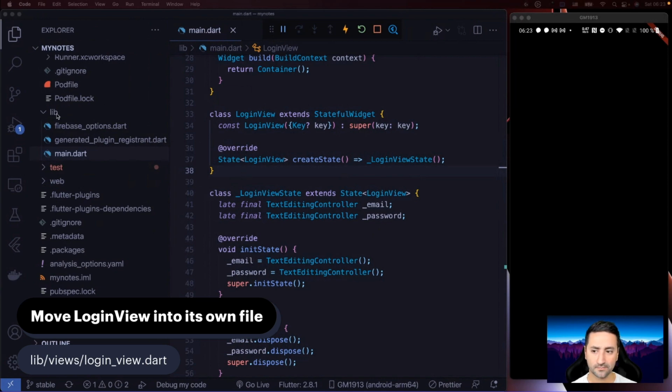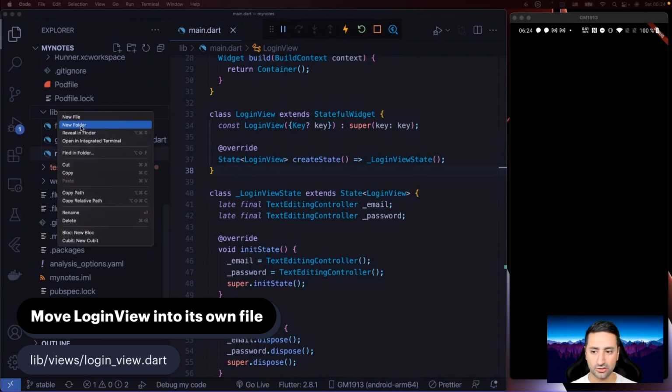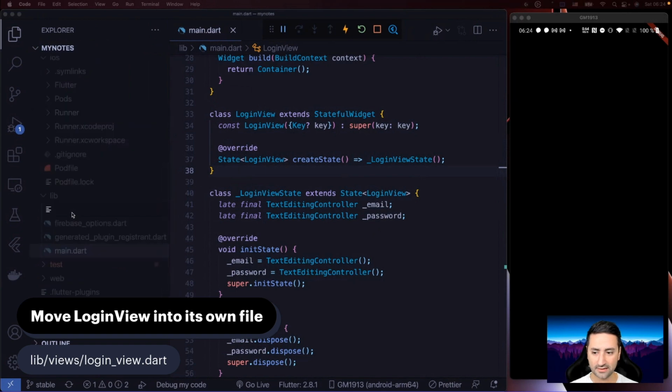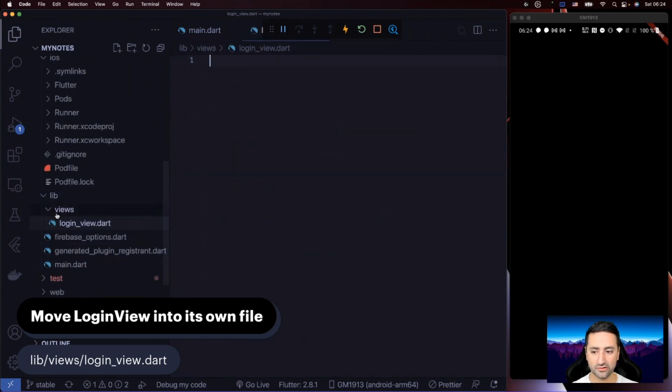What you'll do here, in Visual Studio Code, there's a great trick that it can create a file and all the intermediate folders as well. So instead of going here and saying new folder to create this views folder, and then inside there create a login view, just say new file, and then type the entire path in there. So just say views and then /login view.dart. And this will create the views folder for you. So it's great.